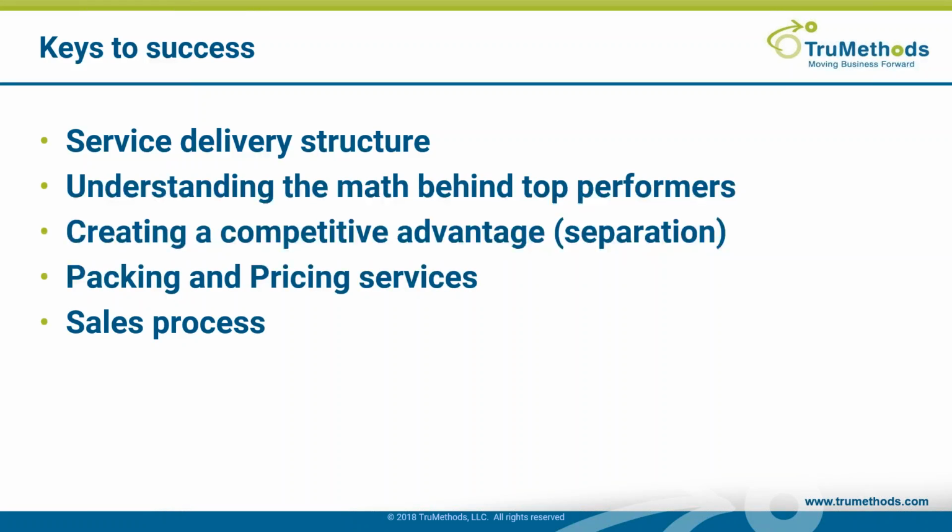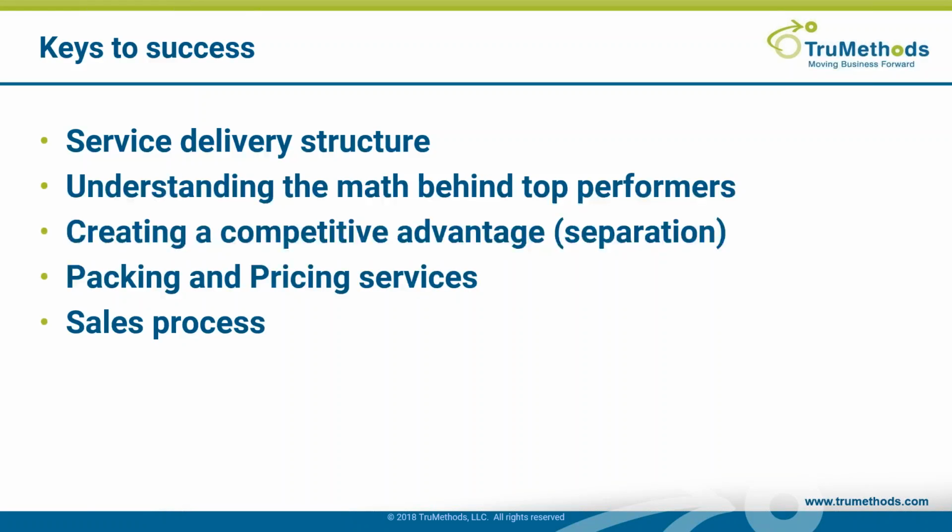Then we're going to have people understand some math behind top performers. There's some simple math that you can use, and we're going to share it with you and then be able to create a competitive advantage. You have to be able to create what we call separation in the marketplace, where when a prospective customer is talking to you and two other MSPs, you can separate yourself from them, and how you do that. Finally, packaging and pricing, super critical.